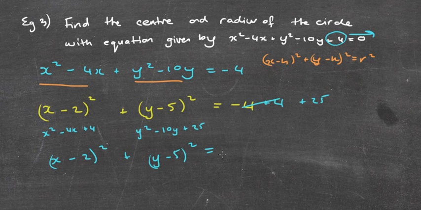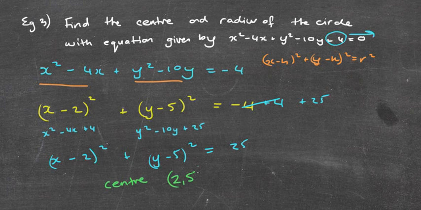Well 4, take away 4 is 0. I'm left for 25 again. Didn't mean that to happen, but it happened. So my center is at the coordinate 2 comma 5. I've got a radius of 5 units.